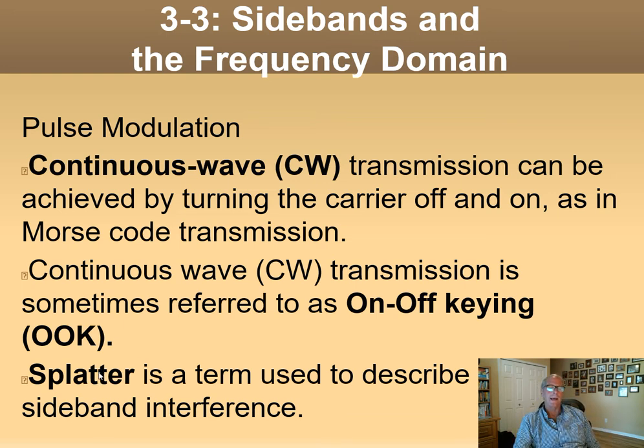But there is this thing called splatter which occurs, which is a byproduct of this really wide harmonic related bandwidth. And these sidebands get really out of control. So your system has to be able to accommodate this in terms of its band pass capabilities, or bandwidth capabilities, I should say.